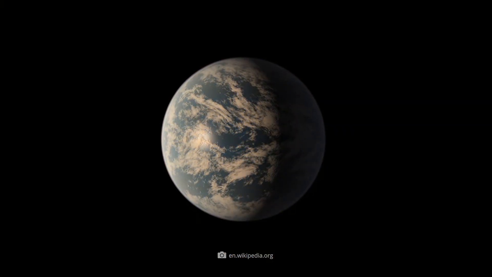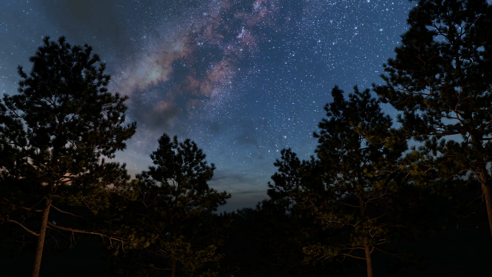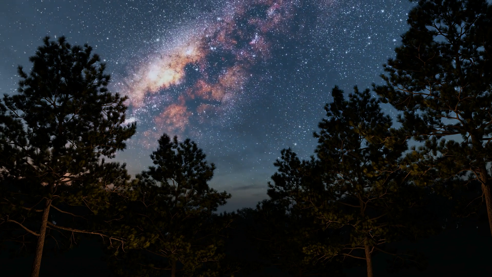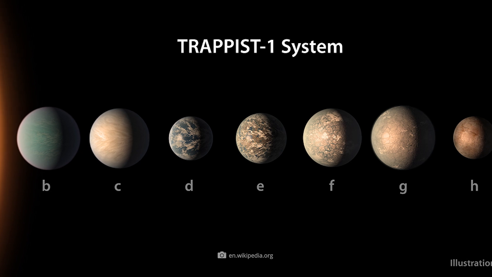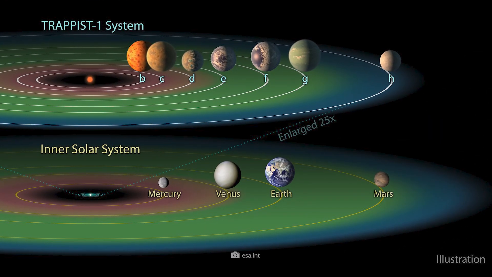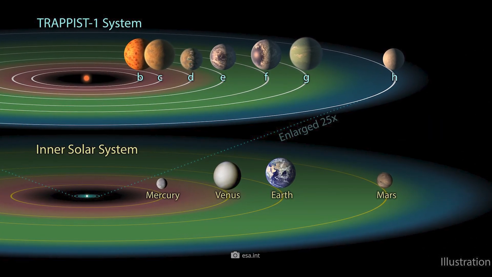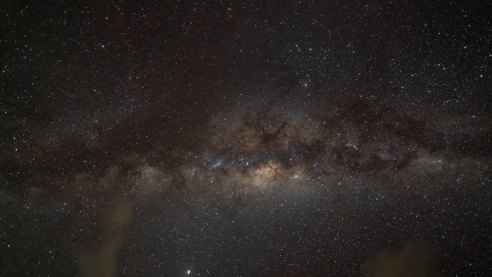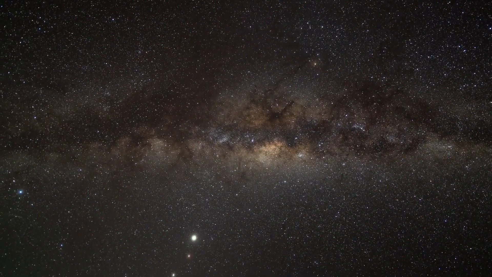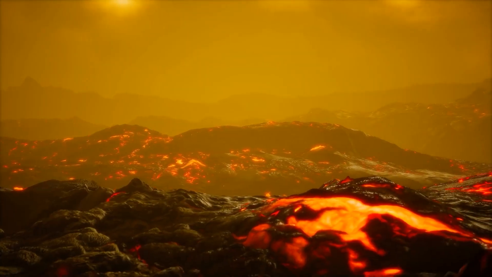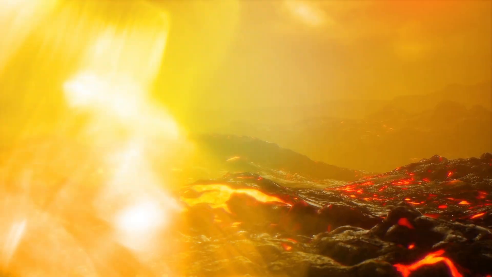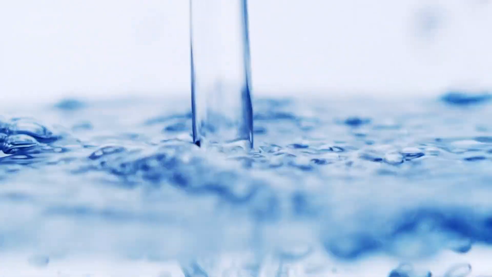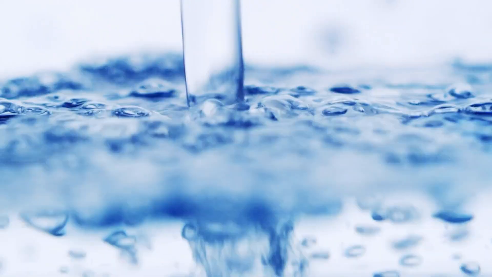Last but not least, we would like to take a brief look at TRAPPIST-1d. The celestial body in the constellation Aquarius has an ESI value of 0.91 and is part of a seven-member planetary system. In contrast to the exoplanets presented so far, TRAPPIST-1d lies just outside the habitable zone. Within the framework of model calculations, experts came to the conclusion that the planet underwent a galloping, or in other words, an unstoppable and self-reinforcing greenhouse effect. This means that its original oceans have now evaporated. However, it's possible that a small amount of water managed to defy this development.